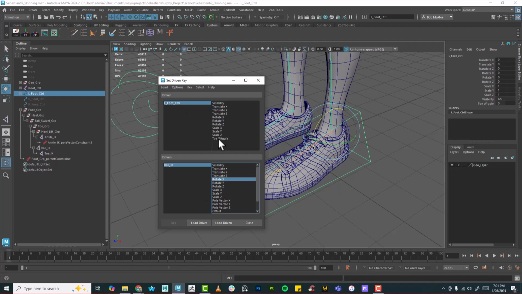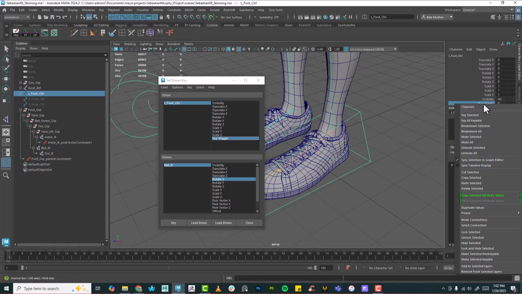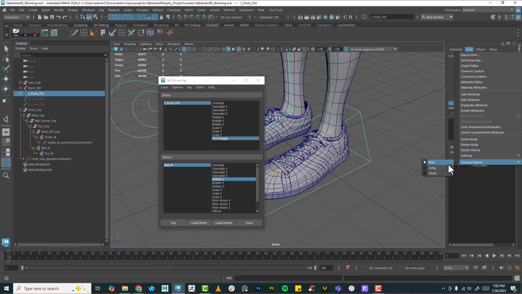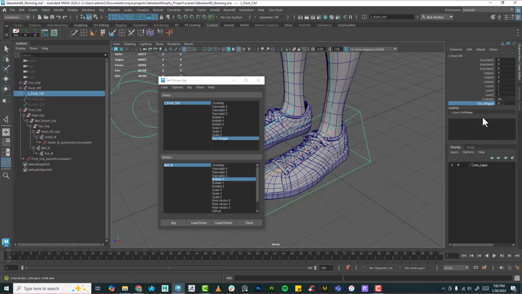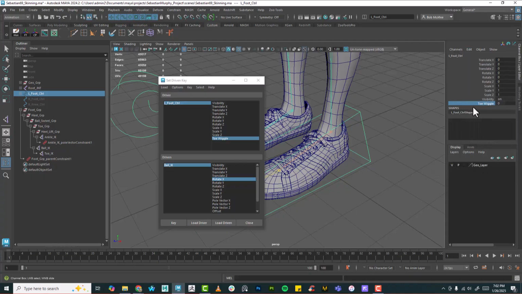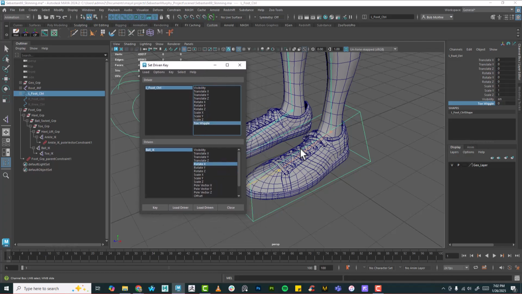So I'm going to load my driver, and there's toe wiggle. By the way, I don't know if anyone noticed, but when I typed this in to the add attribute, I did put an underscore in there, and it hid the underscore. The reason it did that is because this is something that's referred to as, in the channels, where is it? Edit, Channel Names. This is a nice name. Okay, this drove me nuts when I first found it. If I go to long, it'll show the underscore and it'll show what the real names are. Like notice some things aren't capitalized and things like that. I'm just going to go back and put it to nice, but I'm just going to explain that in case anyone's stuck on that. So the toe wiggle and the ball rotate, I've got them selected.